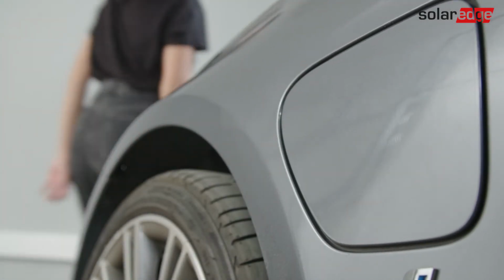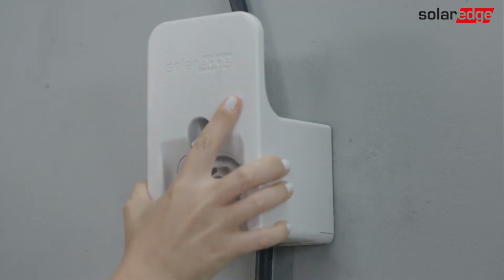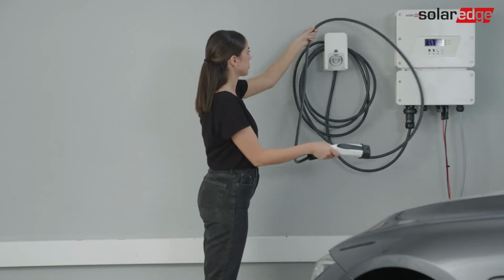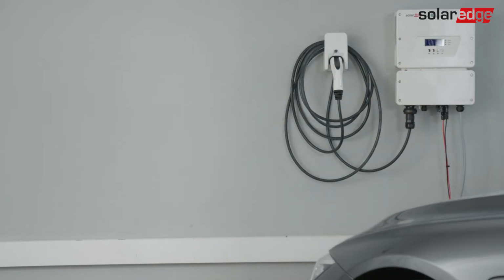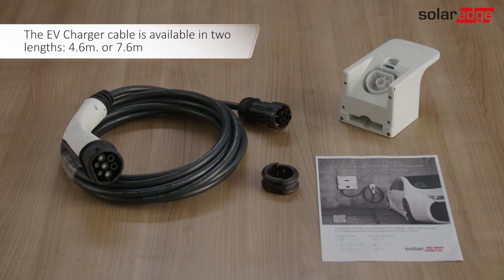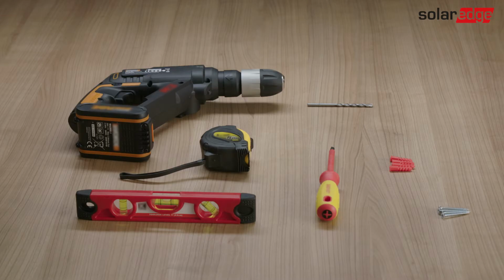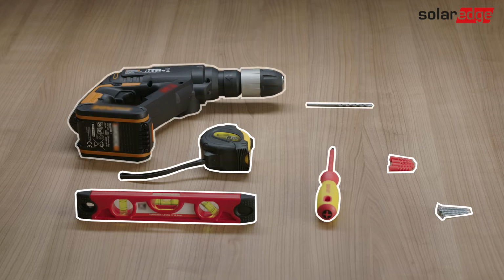To enable EV charging, install an EV charger cable either during inverter installation or at any time after your solar PV system is installed. Just attach and activate the SolarEdge EV charger cable, configure the system, and you are ready to charge. The EV charger cable kit contains a cable, a wall mounting holder, a cable lock, and an installation guide. For installation, use a level, tape measure, 4 screws, 4 screw anchors, a screwdriver, drill bits, and a drill.